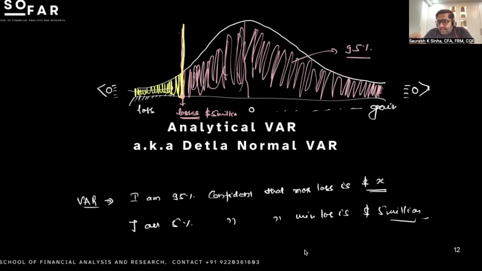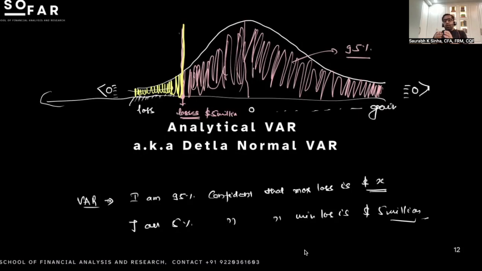The question is, in this scenario, will the losses not be more than $5 million? In any scenario in the world, can the losses not be more than $5 million? It can be. It can wipe out your complete asset, and you will end up in debt, for example, if you enter as a call seller. So the losses could be infinite. Even the normal distribution is saying that the losses could be infinite. But what is happening there? The probability of those losses is huge or less? Less.